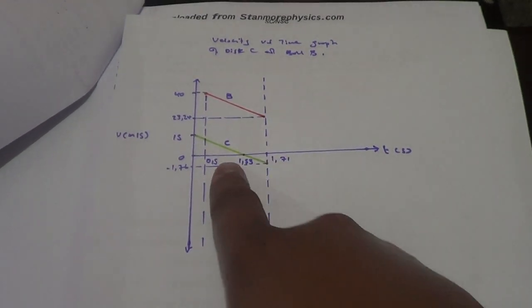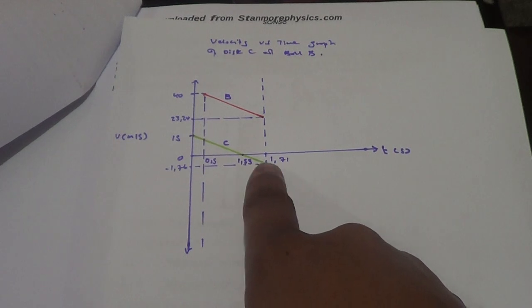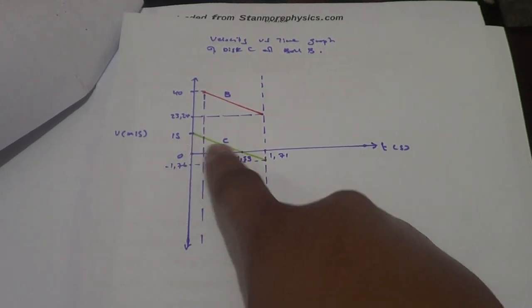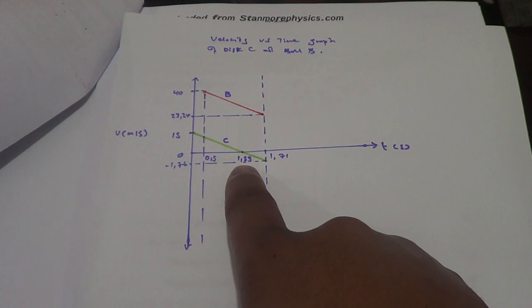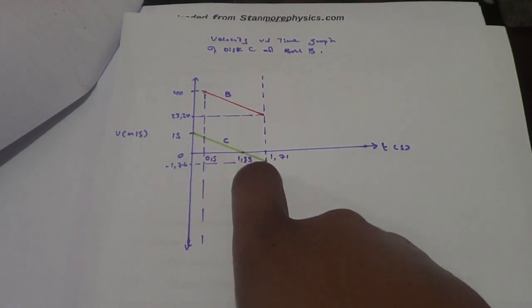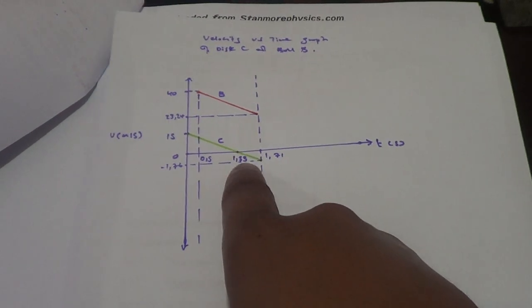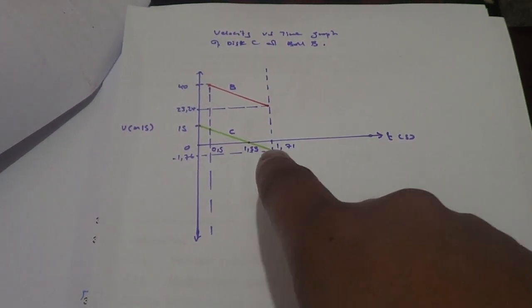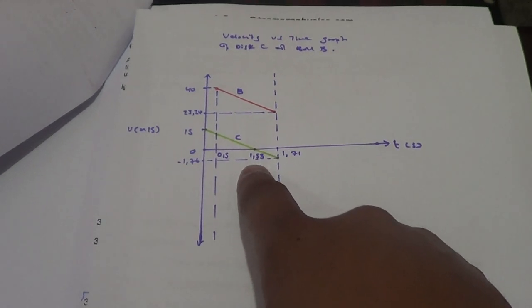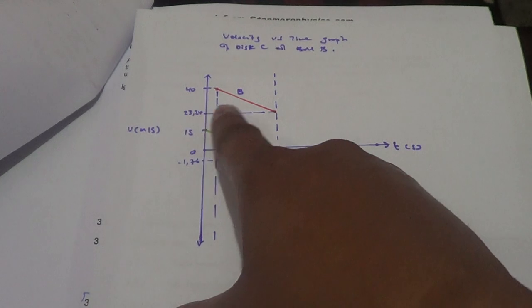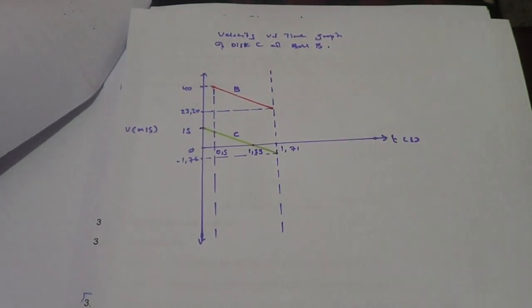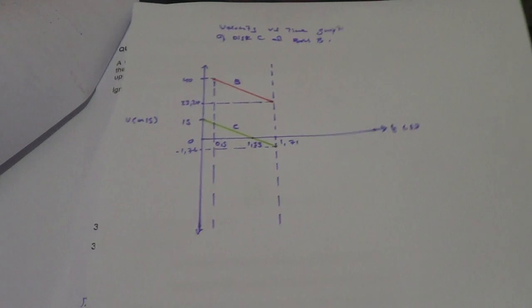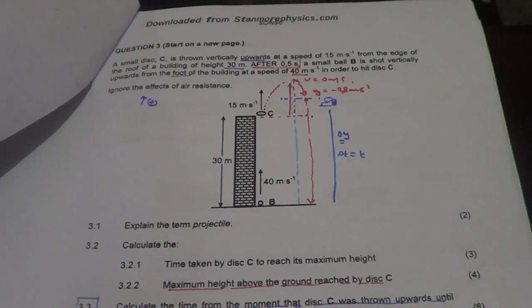You should actually see this graph going down to the negative side so that you can appreciate that. And then, of course, the area under the curve gives you the displacement. But for this green graph, you know that you have that 30 meters to add to this. So you'll find that when you calculate the area under the graph, you get 11, okay? Which is the distance or the displacement. But to that, you add the 30. But because the ball B started from the ground, it captures the whole displacement or distance, okay? So that is just that correction, or at least a better view than I showed earlier. Nonetheless, we move on.